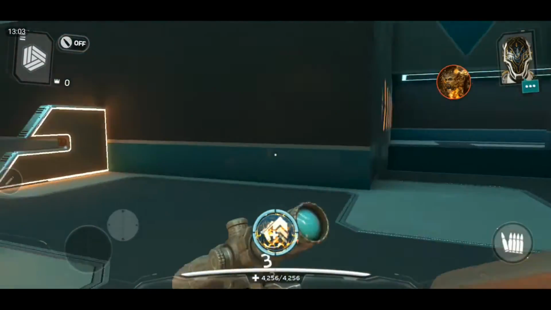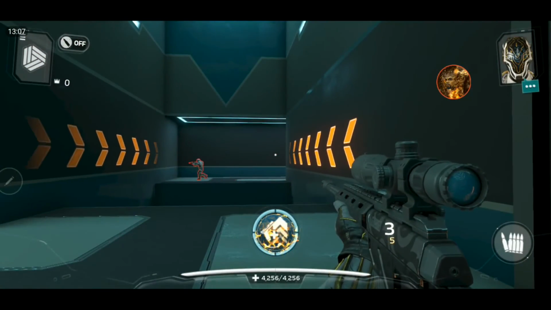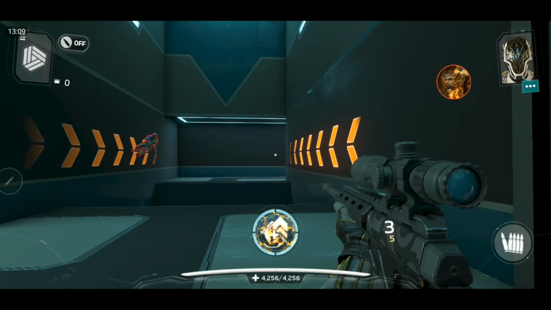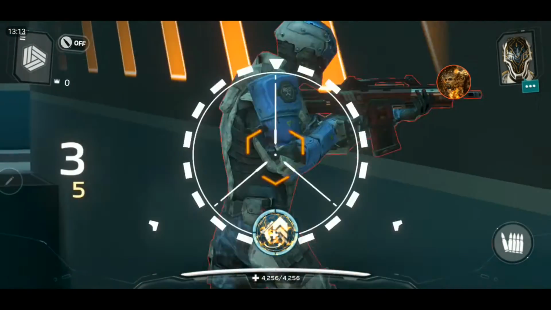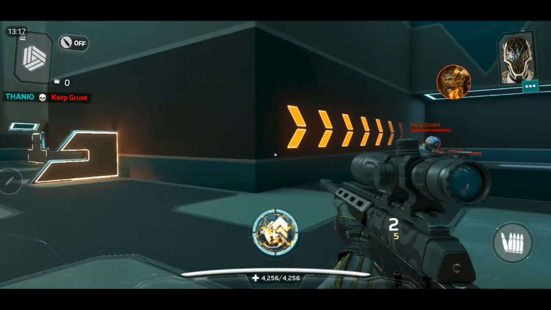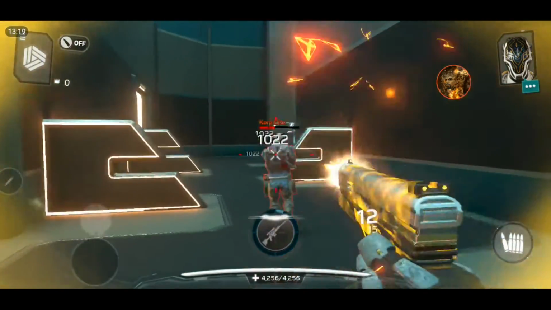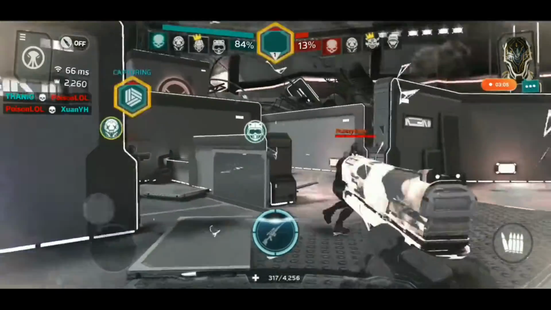The cool thing about Monarch, and I'll show you guys in game, I actually do have a game where you'll see Monarch going nuts, and he literally was just dominating a lobby. Simply because what happens is every time you use a special ability, it recharges super fast.